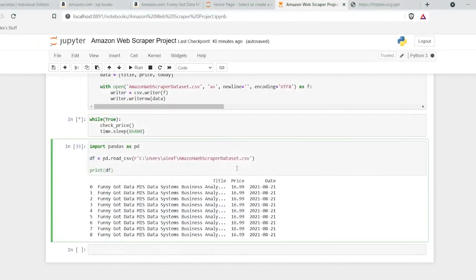We now have a CSV file with data in it. You can run this in the background of your computer. I have done it. I've run it for weeks, and I have run it for months. If you restart your computer, just come back in here and restart running this process. It's the same for any automated process, unless you use some online automation service, which will run it regardless of your computer, either in the cloud or on some server.